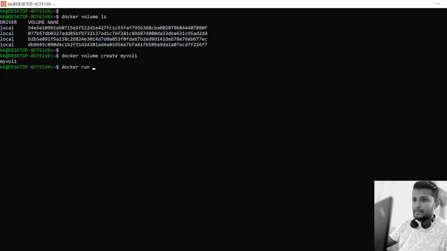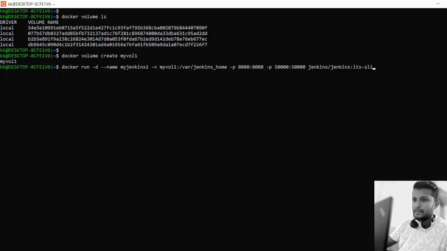So docker run in detached mode, the name of the container, let's say my Jenkins 1, and we attach the above created volume at this path where Jenkins writes its data, the Jenkins home, and we forward the port such that we can launch this Jenkins in our browser. For APIs it is not needed at the moment, but that's fine. And the image name, Jenkins.